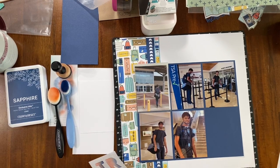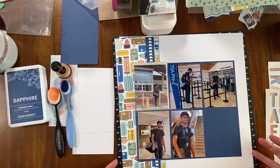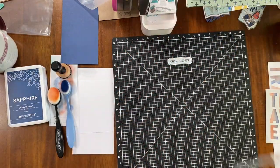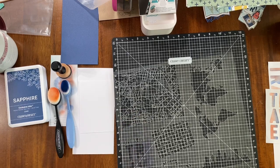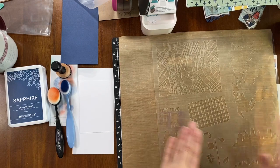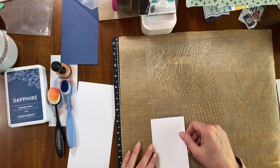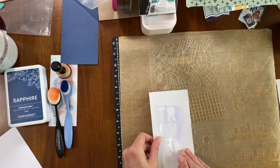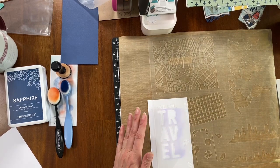I'm still working on my camera setup. So I thought I would work on my stencil with y'all. So I'm going to move this off for right now. Nothing is glued down except the photos are glued down. And then I have my all-purpose mat. Okay. And then I have a couple pieces of cardstock. I think I will use this bigger piece since I'm not really sure what I'm going to cut it into. I thought about cutting it as a tag and putting in that space, but I'm not sure.